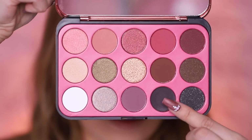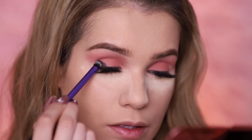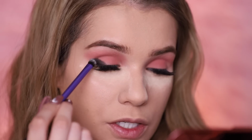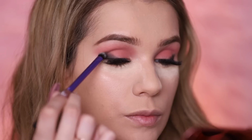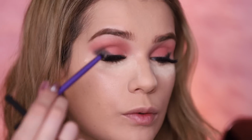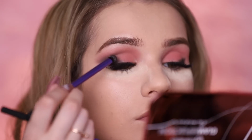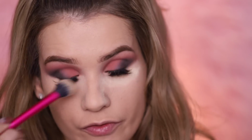Now I'm going to take this shade in the palette using the shading brush. I'm going to pack that on right on the outer corner closest to my lash line, really just focusing it right there, blend out what we put down there. So I'm going to lift that up just a little bit right up to the crease. And now it's time to switch brushes to a more fluffy brush to really get a flawless blend between those two shades. And you just keep going back and forth between the brushes until you get the blend that you want. So now, so we can work on the lower lash line, let's wipe away all of this powder, and all of that fallout goes right with it.